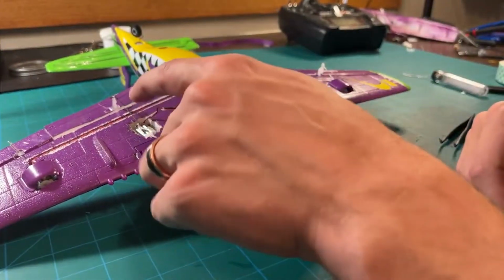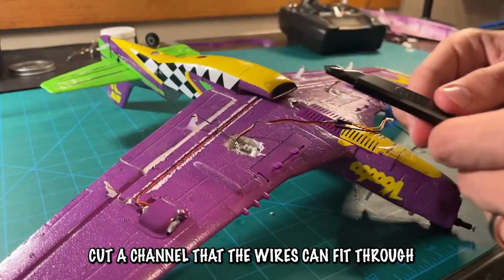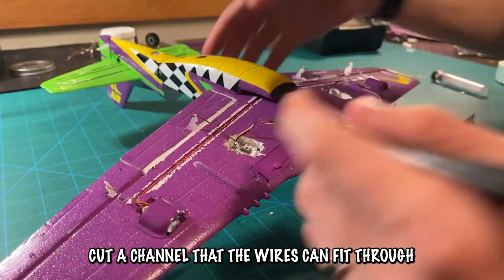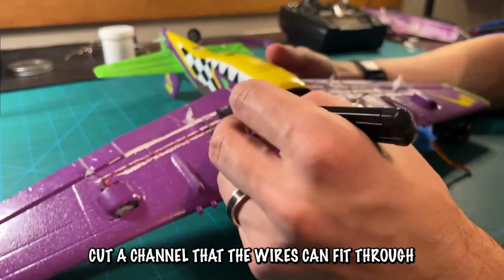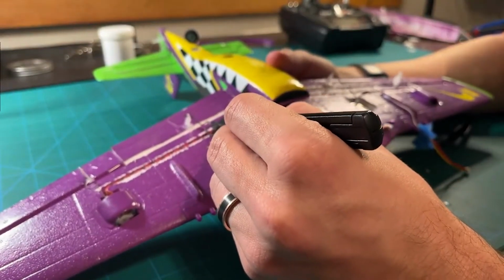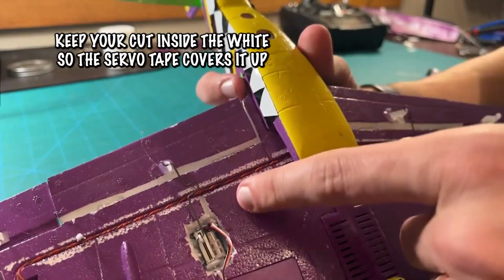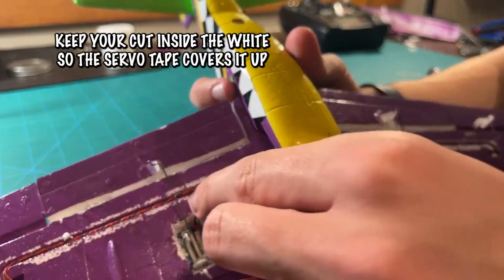We're going to start off by cutting a little channel straight up so that these servo wires can go right into this little channel. So I'm going to be very careful. Again, we don't want to cut any extra foam that we don't really need, but I'm going to cut just a tiny channel here. On this bottom side, I'm going to widen it down just a hair so I can fit these wires in really nicely.